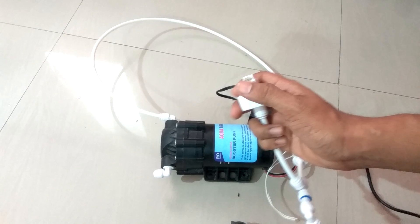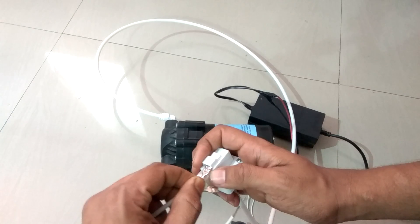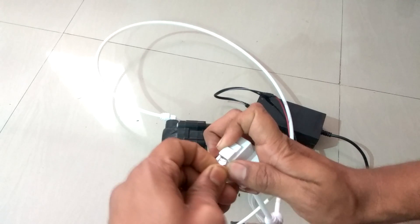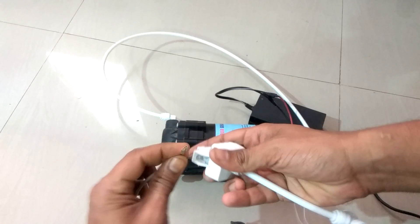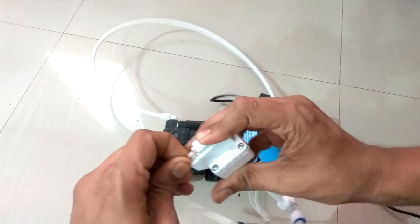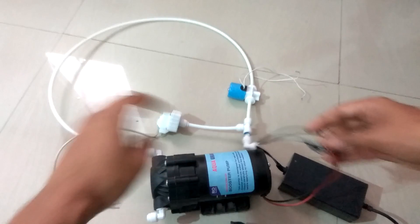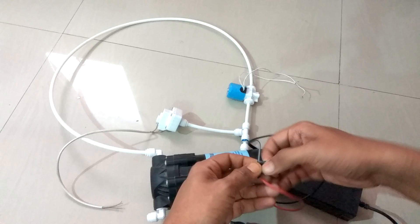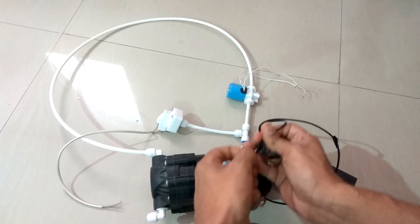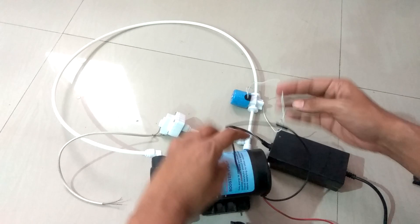You need wires with cable clamps and cable lugs. The first wire will go into the upper connector and the second will go into the bottom connector. Just plug it in securely and check that it is secure. As we know, the connection we do is we connect the solenoid valve and the pump. What we have to do is separate the red connection — that is the positive connection — and connect the solenoid valve also.